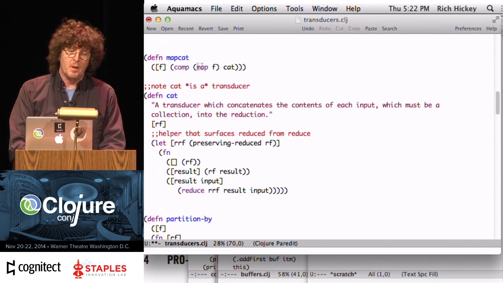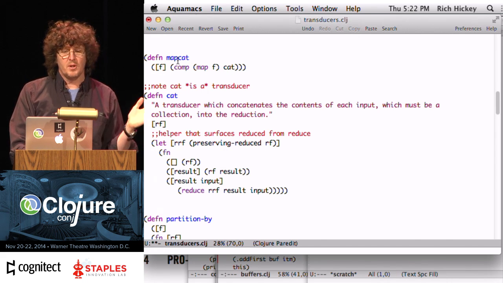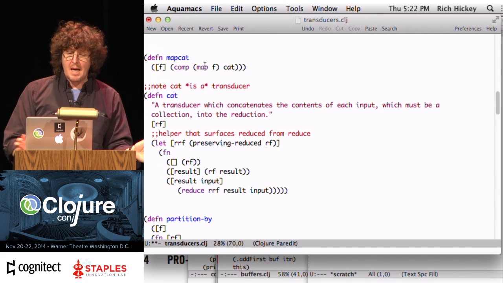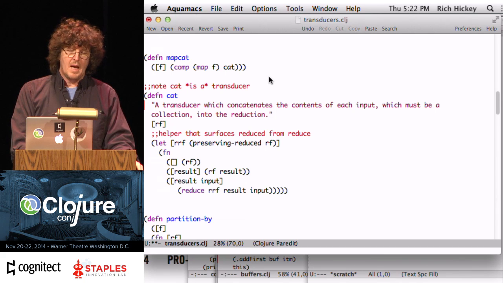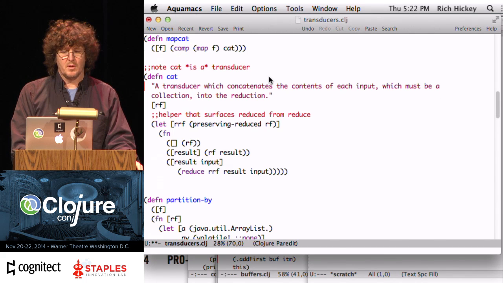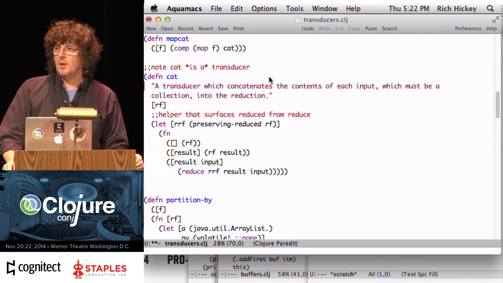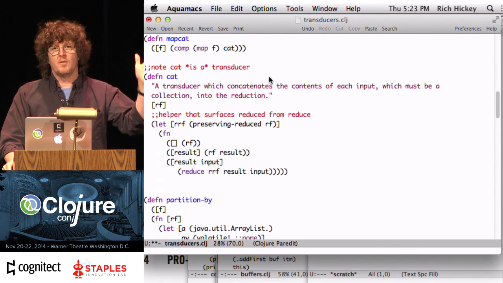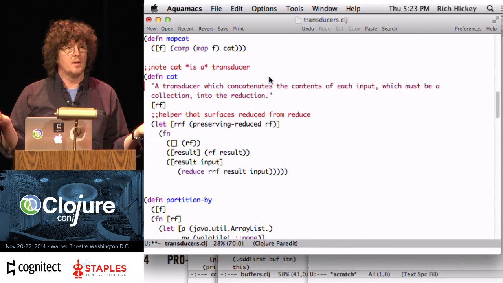So we get to see an example of transducer composition here. So mapcat is just a composition of map and cat, right? If we mapcat f, we get map f composed with cat. Cat is a new thing, right? We haven't seen cat before because I don't know if cat is really an idea with sequences alone, but it certainly is one with transducers. So cat is a little bit different in that the cat function is a transducer. It's not a function of some argument that returns a transducer. Cat is a transducer because it has nothing else to do.